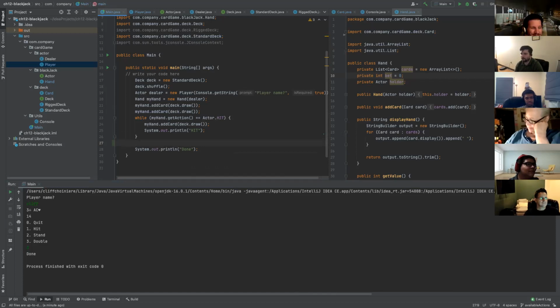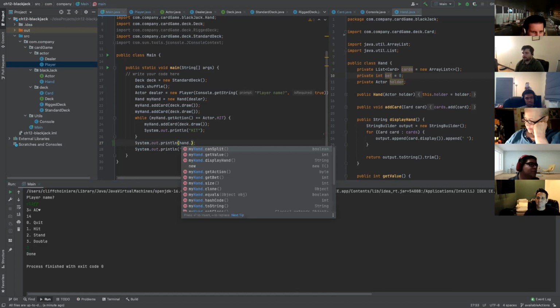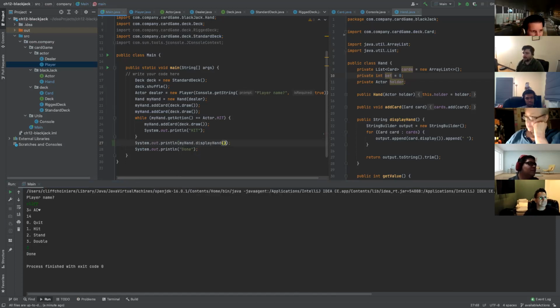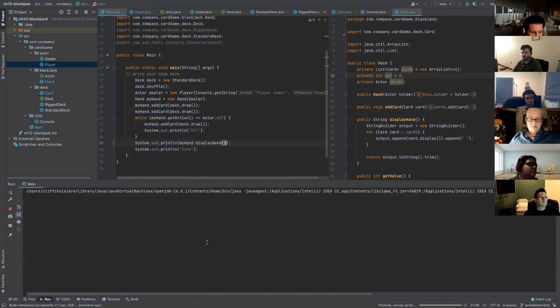So let's do X out. Display hand. We'll just do that. We don't need to display the value again. Let's display the hand this time. See, it does not. 21. And you got blackjack. Oh, damn, I did. Well, you got the ace though. Not a pure blackjack, but I definitely got a blackjack. Impressive. Oh, wait, we didn't do the logic to add a card yet, right? Not yet. No, we haven't done any of that logic yet.